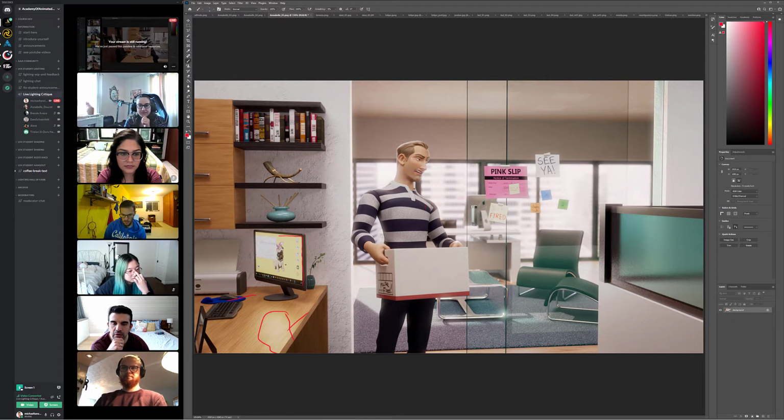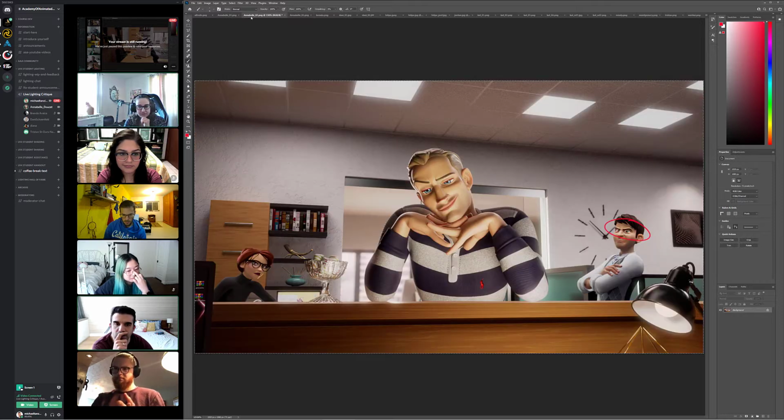I'm trying to think. I think that was the bulk of what I was seeing. Also, looking at this light shape, this feels like there would be a light, I guess it's just off camera. Yeah, it's a spotlight that's off camera. Yeah, I might actually kill that and just let it be the top-down light, because we don't really see it anywhere else, and we're not seeing the source. I would just keep it the fluorescent lights that are overhead.